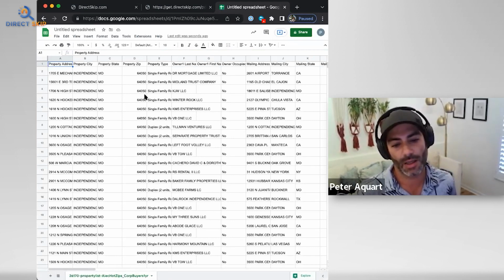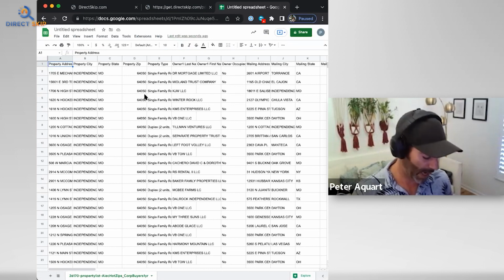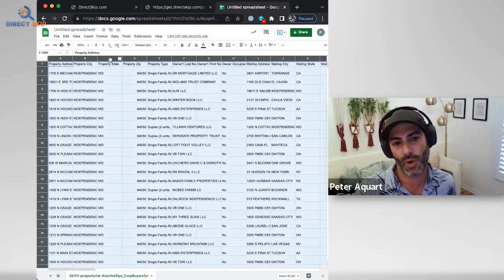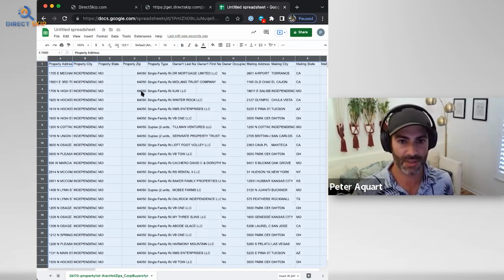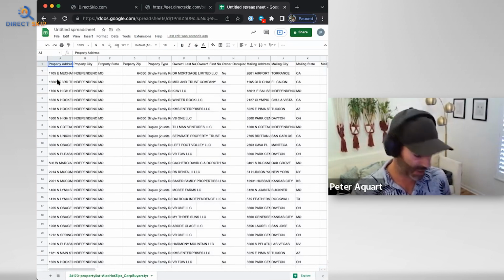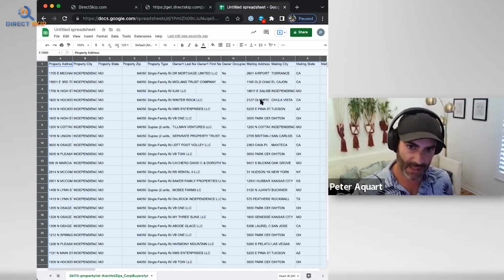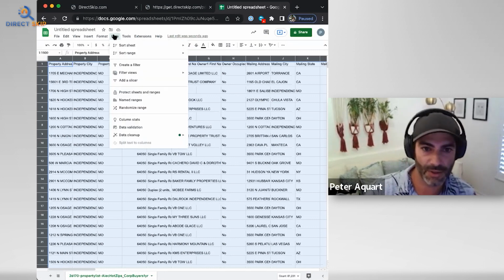You can't see my keyboard, but I'm doing Control A, or Command A on a Mac, so it's going to select all. You have to do it twice, to where the top and sidebars turn dark gray like that. You see that? This is nothing selected, or just this one cell. Here's my first Control A. See how it all turns blue? And here's my second select all. So now that I've selected all, I'm going to do two things.